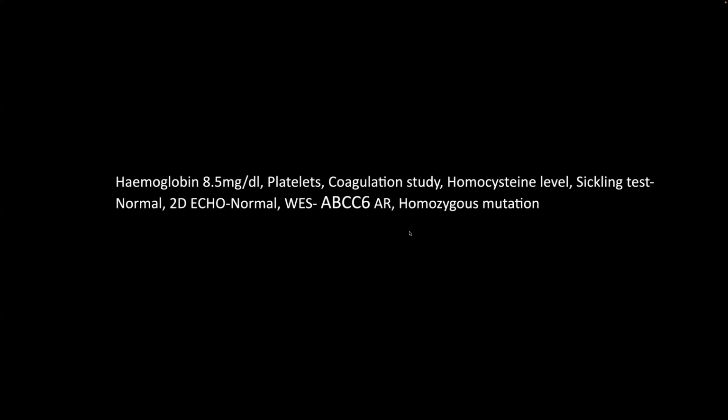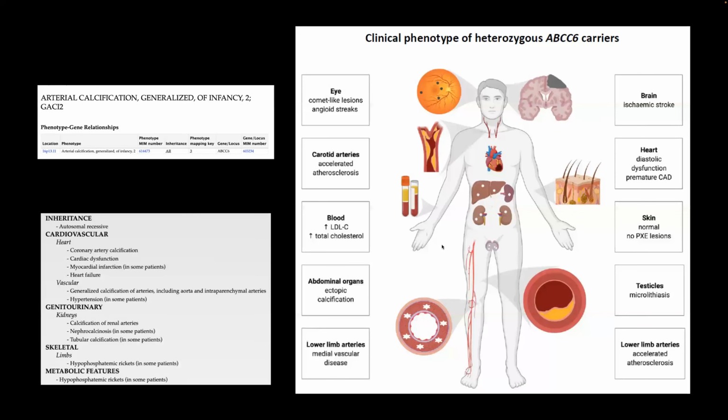Stroke. Actually, he was quite asymptomatic. The MRI was quite, I mean, we were not expecting it to be that way. His hemoglobin was 8.5. Platelets were normal. Coagulation and homocysteine and other workup for stroke was negative. 2D echo was also normal. Genetics was sent, which later we were thinking in line of some congenital moyamoya kind of thing, and whole exome sequencing showed ABCC6 mutation, that is a pathogenic variation. Homozygous mutation was found. So again, he was taken up for surgery. Revascularization was done on right side, and so far he's quite asymptomatic.